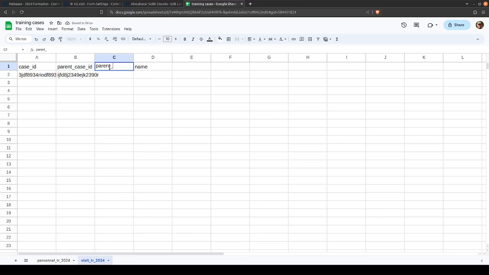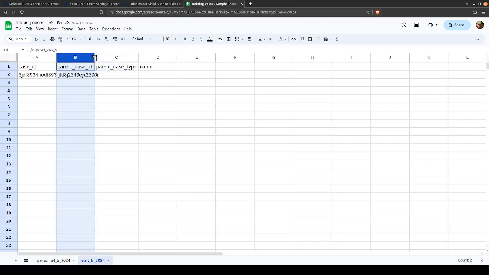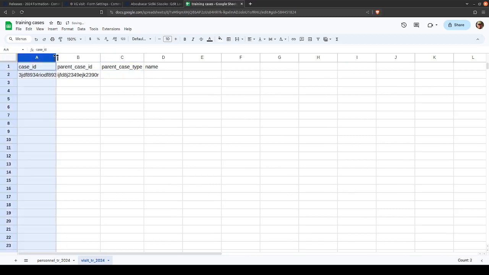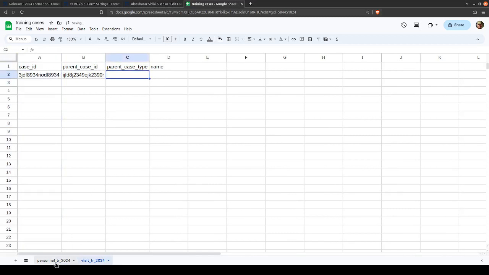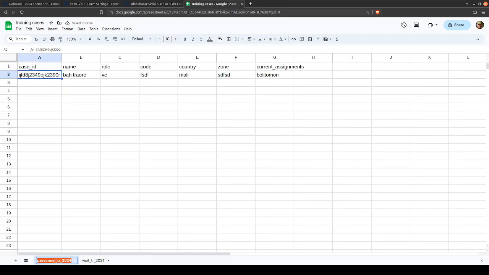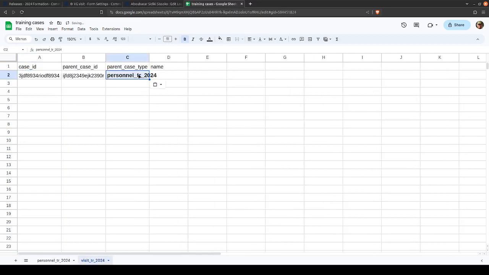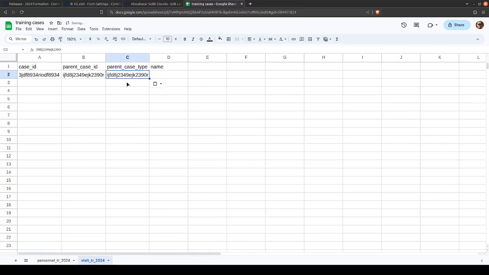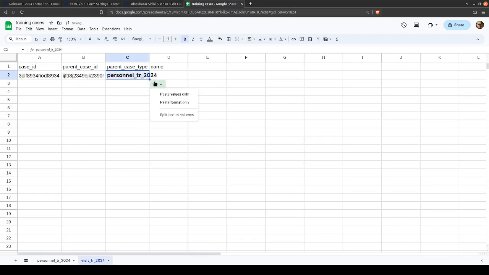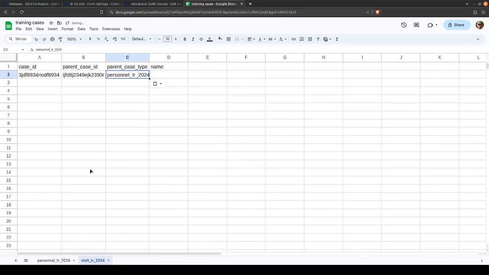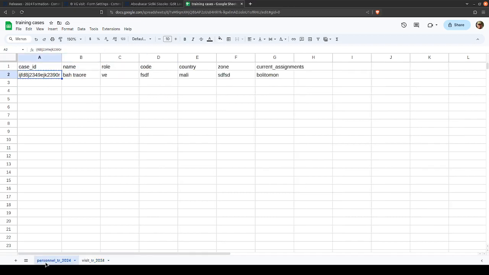So we'll also have parent case type. In this one, the parent case type is going to be personnel underscore TR 2024. And the case ID is going to correspond to one of these records.